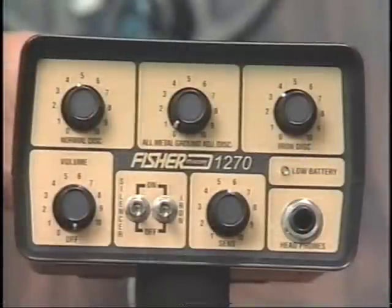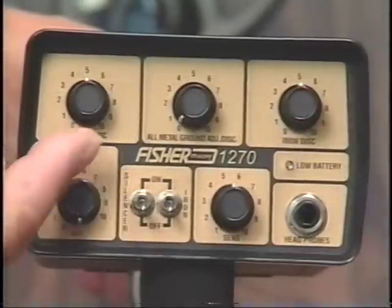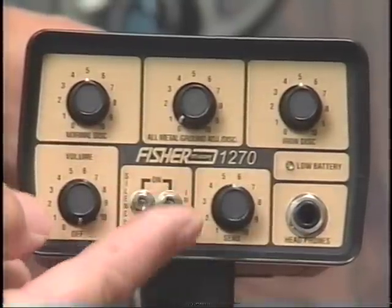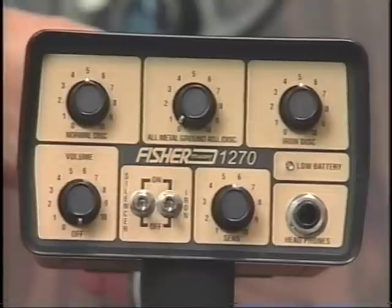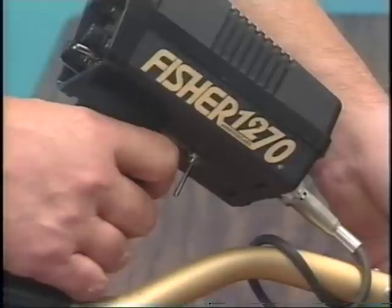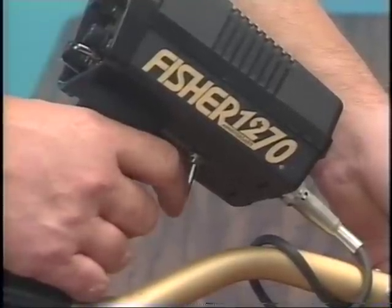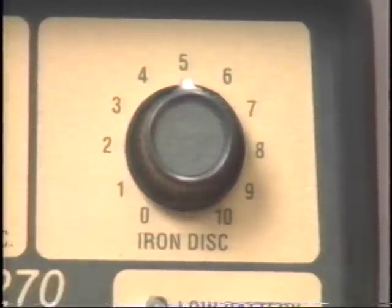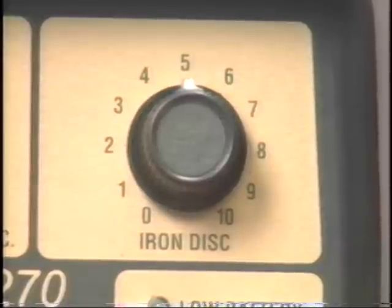When searching for relics such as lead or small brass items, the 1270 can be used in either one of these 3 configurations. In the first configuration, the primary mode will be normal disc and the secondary mode will be iron disc. The iron switch needs to be off. Set the normal disc knob at 4 3/4 or below. Use the silencer and sensitivity as needed. When a target is detected in this mode, it can be checked for iron by pushing the trigger switch forward. When you push the trigger switch forward, you are now in the secondary mode. Use the iron disc knob as needed. Most small and some larger iron should be eliminated or made to sound less desirable than a good target.